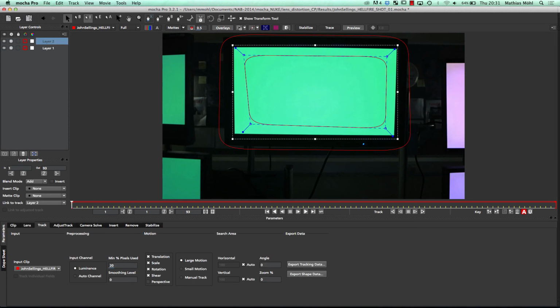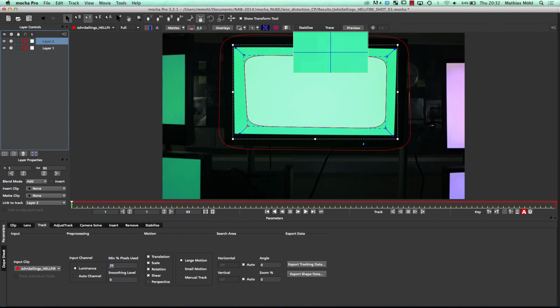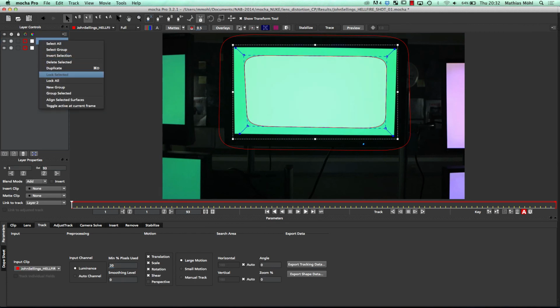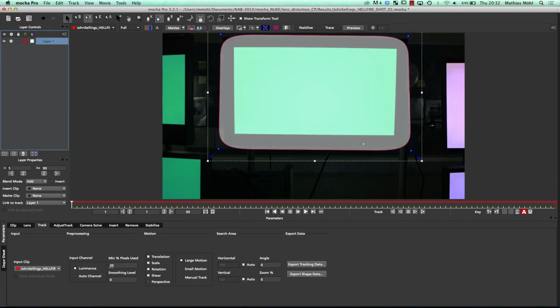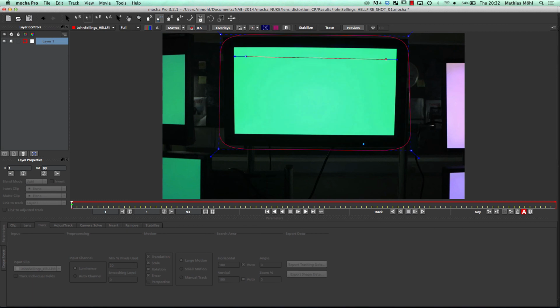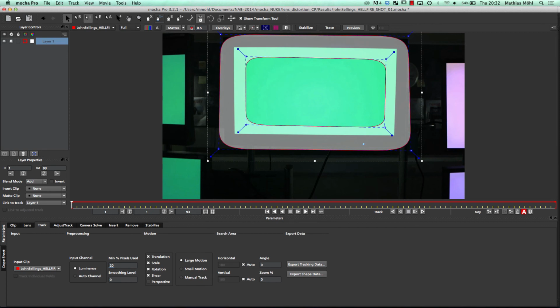here like this. So what we are now just tracking is, I did it wrong actually. I put this here on two layers. This is one layer, this here is the other. Obviously what I want to do instead is delete this layer. Delete selected. And in this layer, I don't want to use this tool, but this tool to actually add a second mask. Like this. And now you can see we're only tracking this outside region and not this entire green here, which speeds the entire thing up.